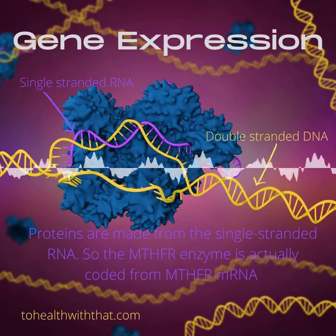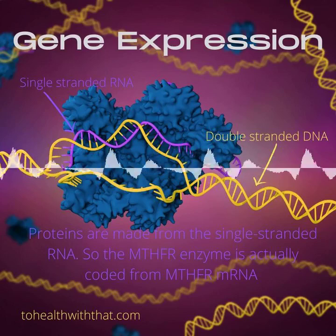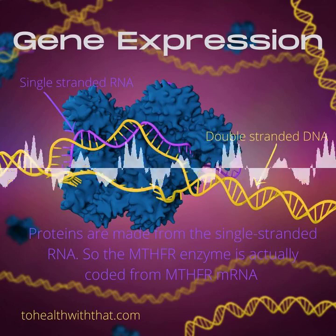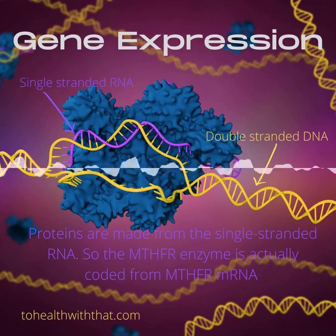As expected, the mRNA expression of MTHFR was decreased in both B12 deficient groups relative to the normal B12 competent groups. Interestingly, omega-3 fatty acids were able to return the mRNA to normal levels in the normal folic acid B12 deficient group, but not in the high folic acid B12 deficient group. This tracks with what we know about folic acid's double-edged effect on the MTHFR enzyme.